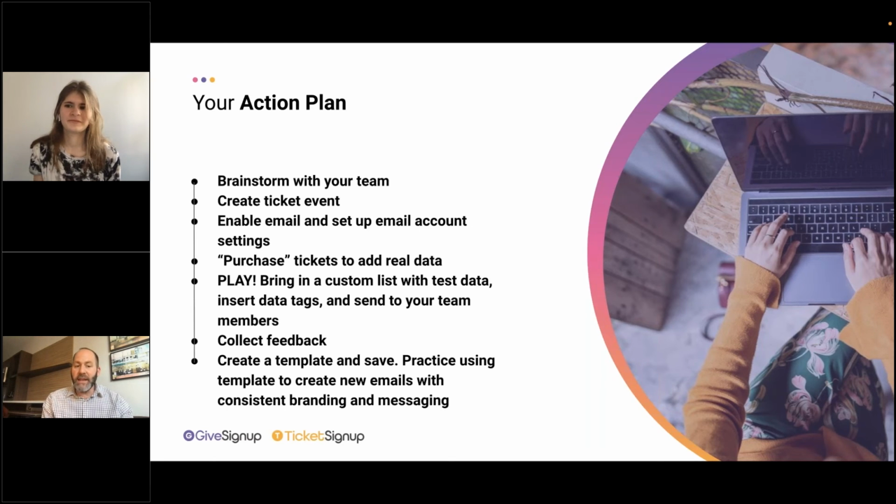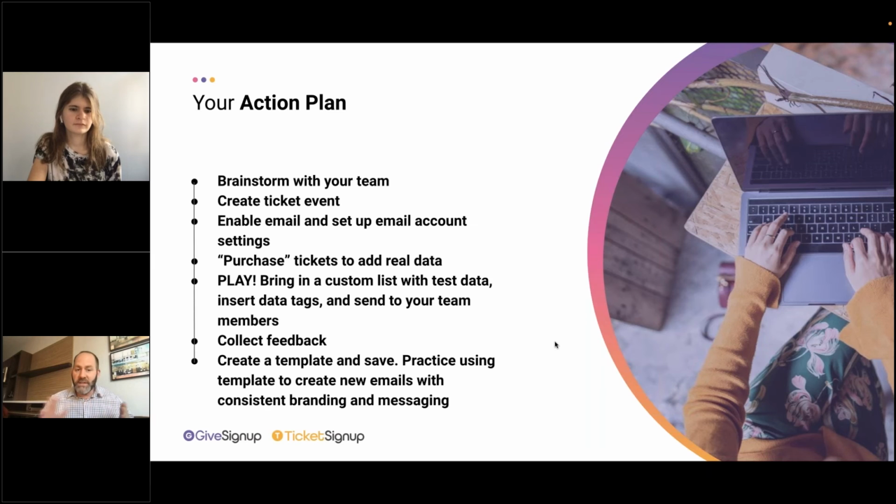Make sure you go back and enable those email and set up email account settings. That is one step that you just need to make sure you've enabled, and that you can play with the different addresses you want to use for reply to. So maybe your marketing team wants to get any emails that come back from a marketing email you've sent out, a promotional email, and then maybe your event director or your executive director wants to get all the transactional replies since it's really specific information relevant to the event. And then go in and purchase some tickets. So you can add in coupons for 100% off.